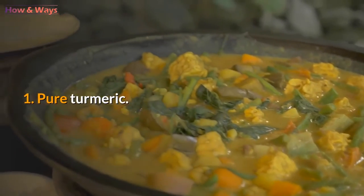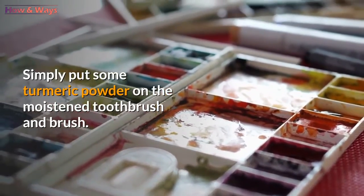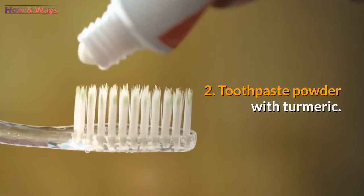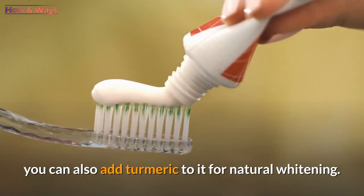1. Pure turmeric. The simplest variant is pure turmeric. Simply put some turmeric powder on the moistened toothbrush and brush. 2. Toothpaste powder with turmeric. If you use powdered toothpaste to clean your teeth, you can also add turmeric to it for natural whitening.